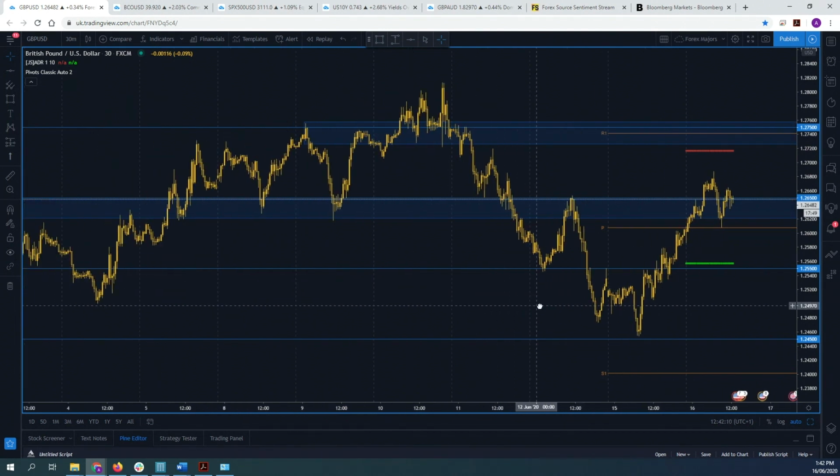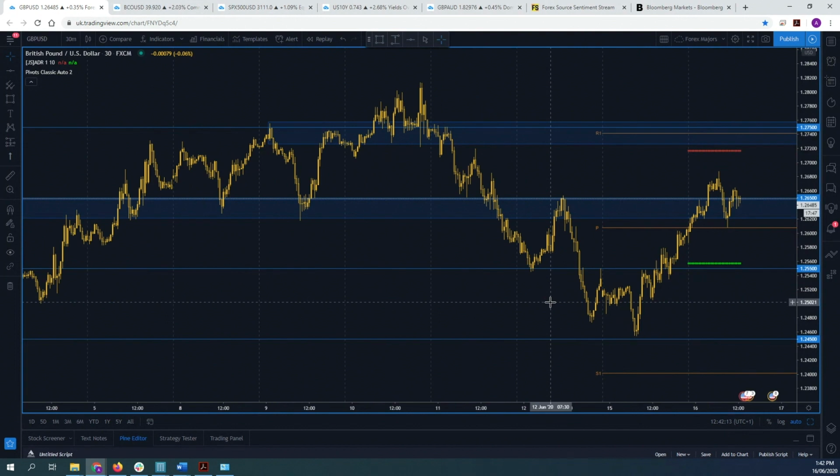So I hope that helps, Asanka, with knowing when and how these levels are more and less likely to see reaction from in the markets. Any other questions, don't hesitate to let us know.